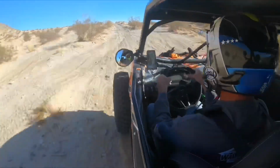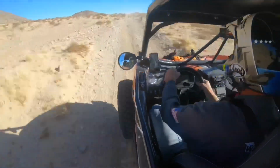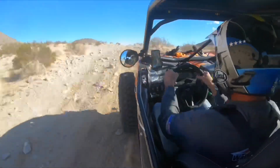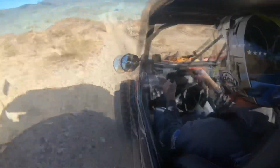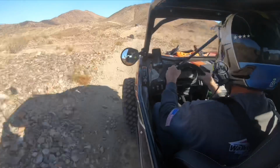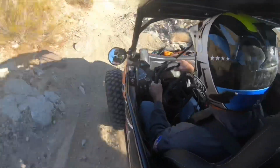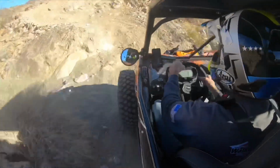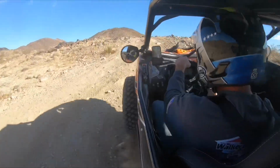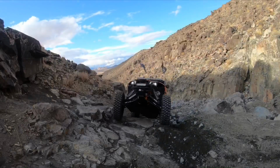For our suspension, we work with Fox and Shock Therapy to improve what Can-Am already has as a great suspension on the Maverick X3. The first thing we did, with Shock Therapy, is add their Stage 2 ride improvement system, which includes internal valving, a new bypass tube, and also a dual rate spring kit. Now this greatly improves the plushness and also the bottom out resistance capabilities of the shocks.